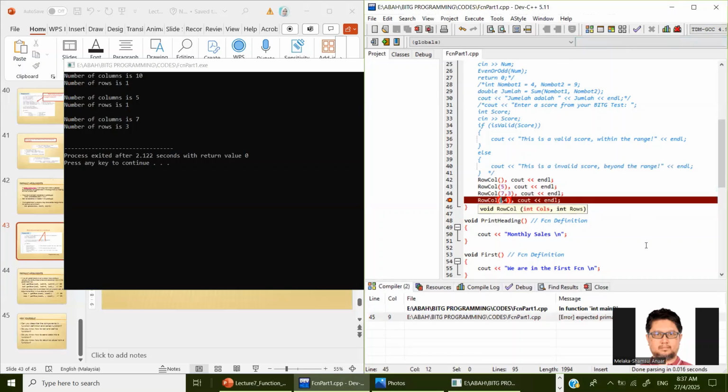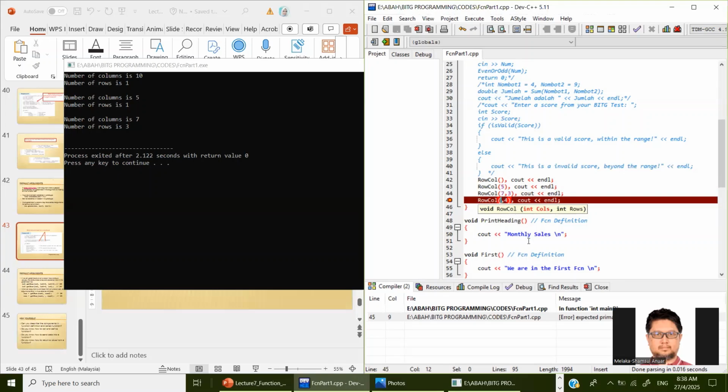So it doesn't like that. I can ignore the second one, but I cannot ignore the first one. So if I have input, I must have one input for the first. The first one cannot be left blank.